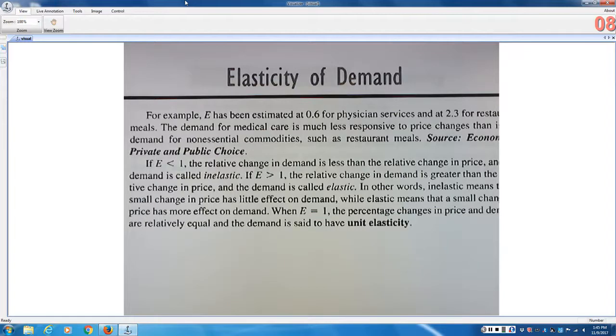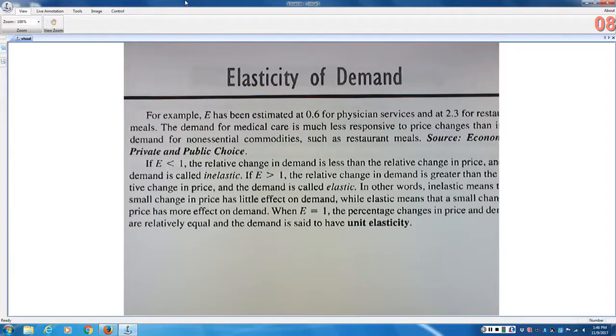Now, elasticity is greater than 1, and therefore demand for restaurant meals is elastic. Meaning you don't have to have that restaurant meal. You could go home and eat. You could pick up something cheaper than eating in a sit-down restaurant. So that's something you might forego. So elastic demand means people might not buy it. If the price goes up, they'll say, well, I'm not doing that. Whereas inelastic means the price is going to change, but they don't have much choice. They have to have it.